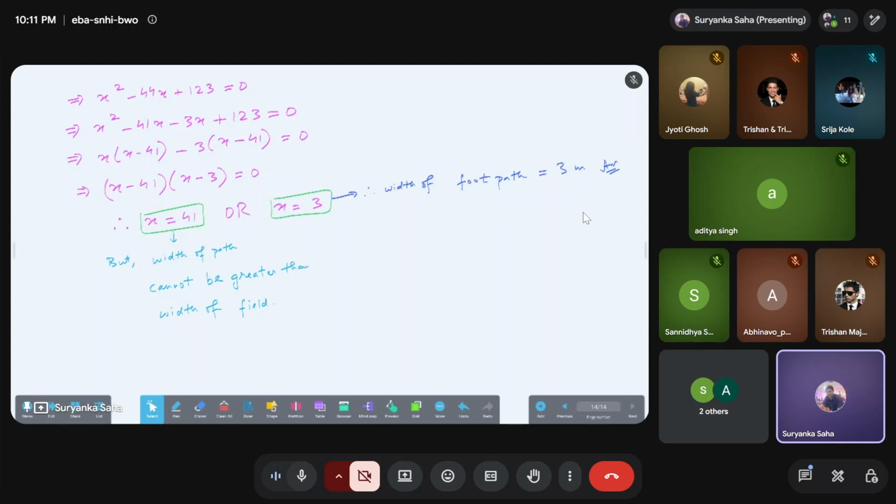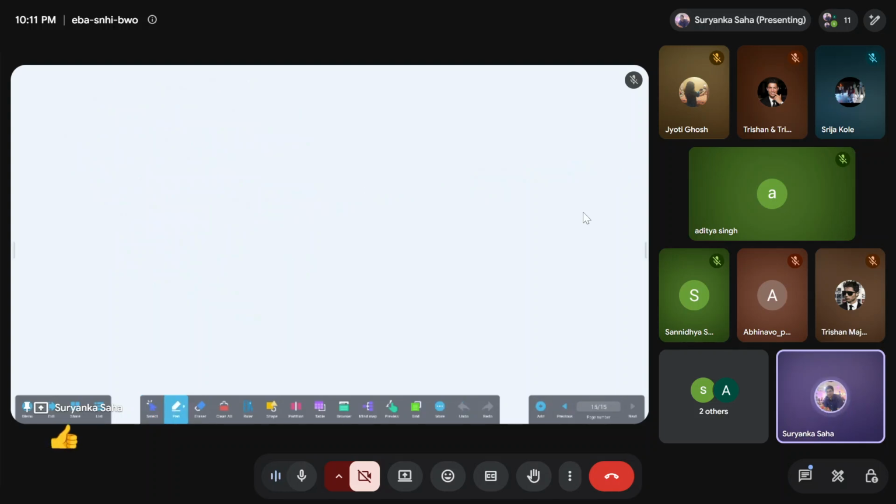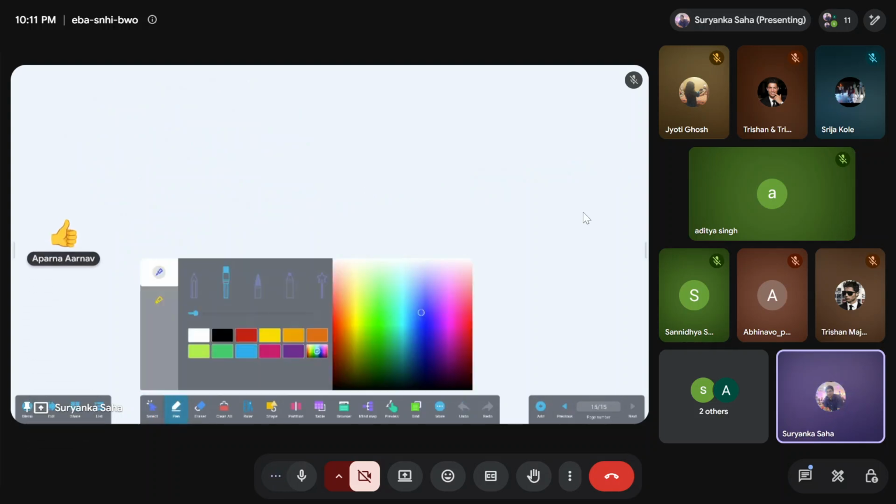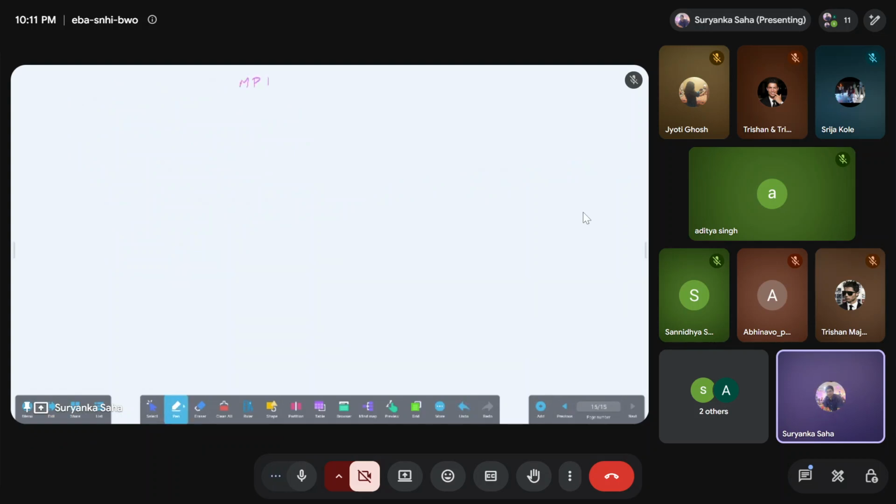So that is all for today. Just before ending the class, I will wait, just a minute. Before ending the class, I will just give you an idea of midpoint theorem. Just 2 minutes you need. What is that? Rough idea. MPT, midpoint theorem. Just a rough idea. Only 1 minute you need.